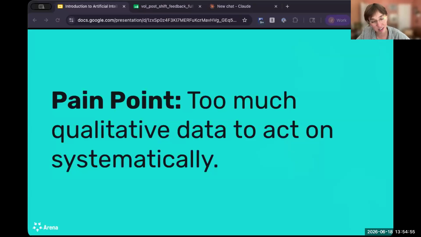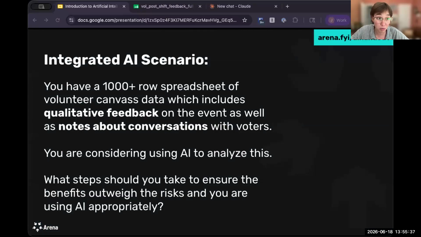And now this, for realsies, is a little teaser. Please let us know in the chat if this has ever happened to you. You may have found yourself with too much qualitative data to act on systematically. Maybe you're asking people for feedback, but you're getting so much that it's difficult to understand what you need to do first, second, and third. Or maybe volunteers or canvassers take notes on the doors when they're talking to voters, but they're reporting that back in verbal terms and not in numeric data that's easy to crunch. There are some really cool applications that AI has made possible for us to interact with this qualitative data in a way that is a lot more actionable than before. It makes the van notes section in MiniVAN really useful, where it was maybe an afterthought in the canvassing we were doing before.